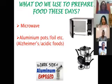And that's not the only problem. The fact that even the food becomes acidified before you eat it is a problem. As it is already, we acidify our system with a lot of things that we consume, but adding the acidified food, so you cook food, natural ingredients, but by the time you're done, the natural ingredients are all burnt because there's no cushion, there's no induction. The pots are so thin that the heat literally goes from the fire straight to the food. So there's no cushion, so the heat applied to the food is excessive. And so what we end up eating is chaff.